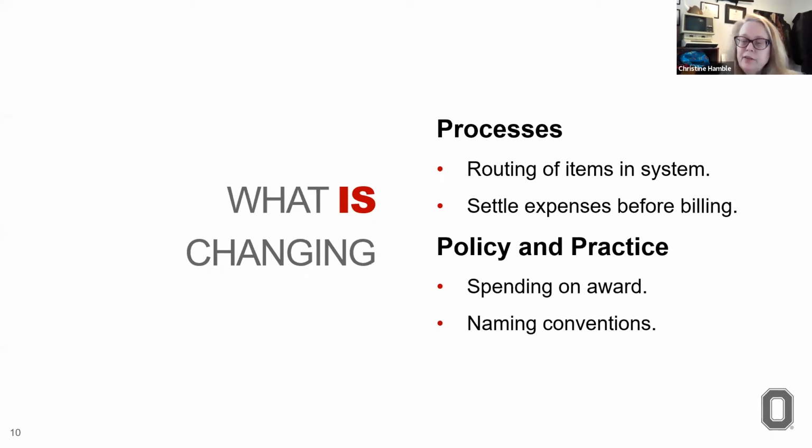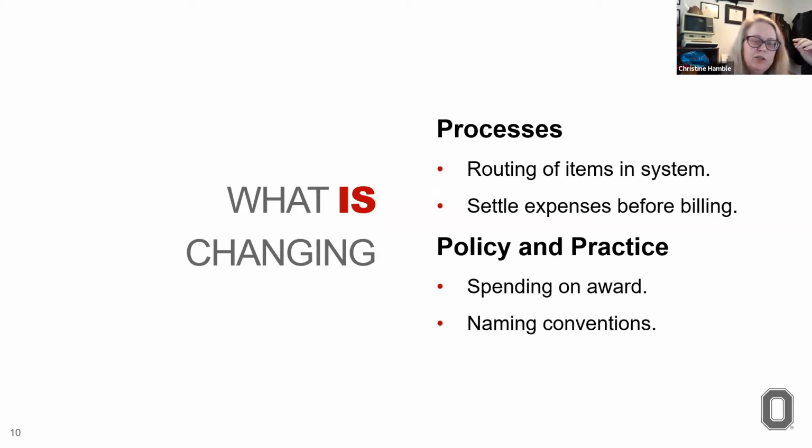Not a big deal unless it's getting towards the end of an award or a budget period. So that's a significant change, again, related to the idea that you're going to have to log into Workday. I say going to have to, but actually it is a simplification. Everything is there in one place.